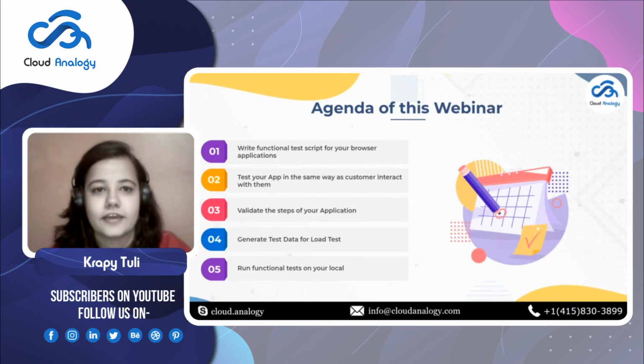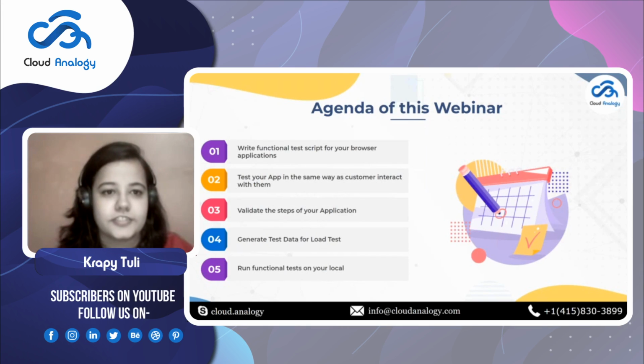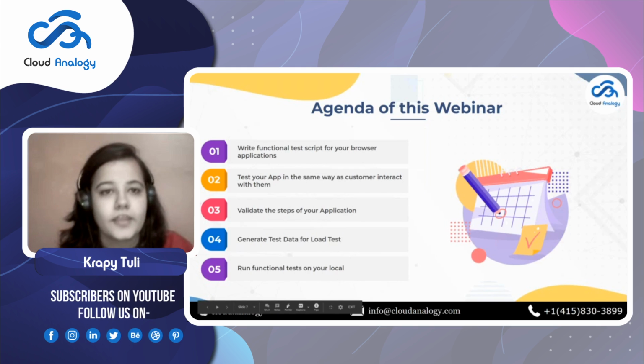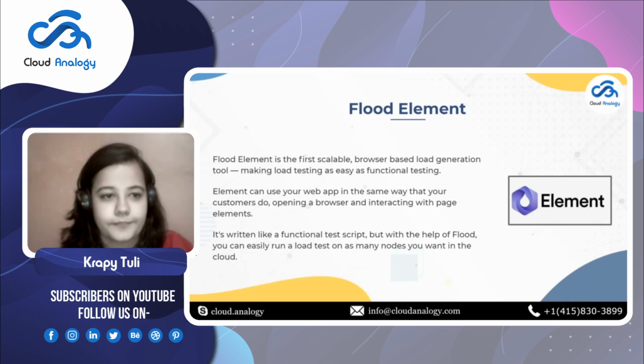Hi everyone, leading the webinar with the agenda. We have the following in the agenda: writing functional test scripts for your browser application, testing your app in the same way as a customer would, validating the steps of your application, generating test data for load test, and running functional tests on your local machine. So tighten your seatbelt and we are moving ahead.